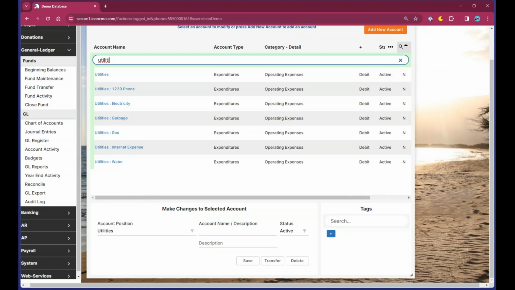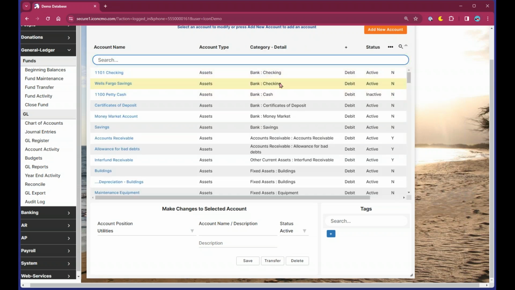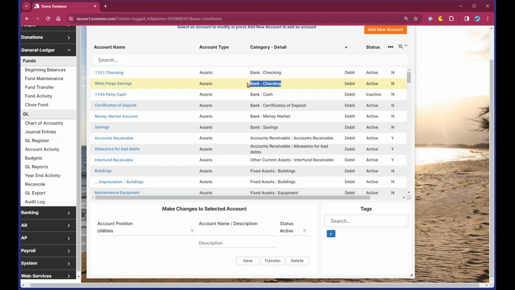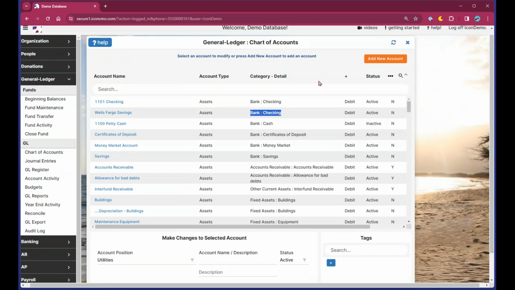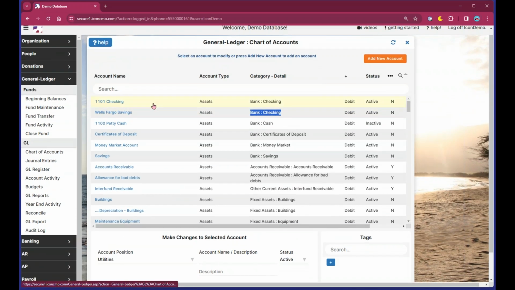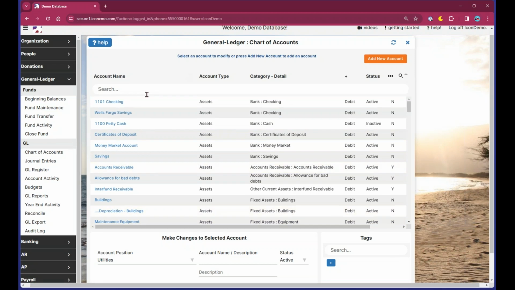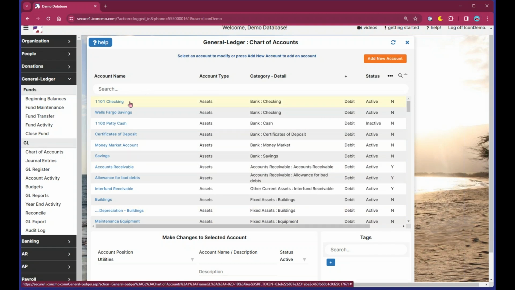The big things to make sure that you're doing, like I said, is with that reconcilable accounts, you want to mark as bank checking. And in order to get your beginning balances in, you want checking accounts and asset accounts. One thing I do also want to stress is that you really should never have sub accounts of your asset accounts, like your bank accounts.